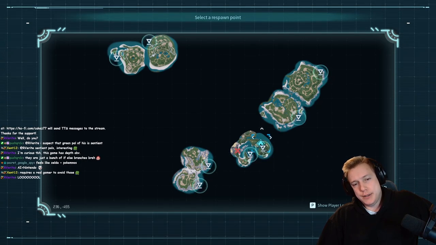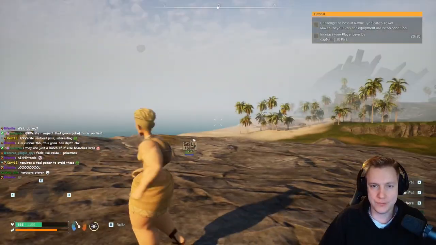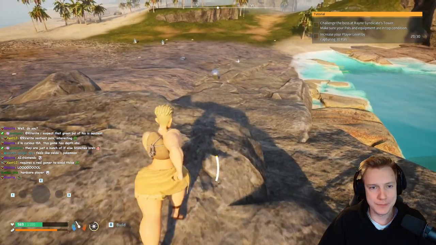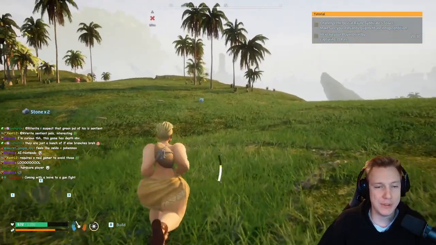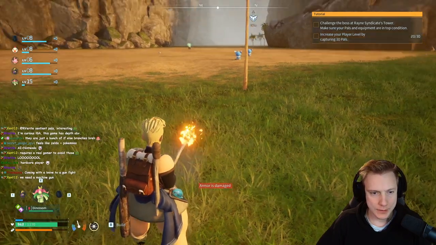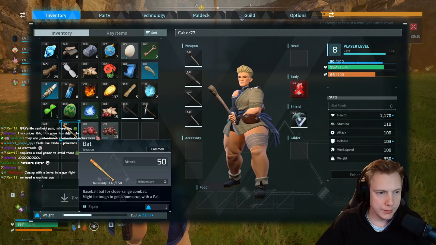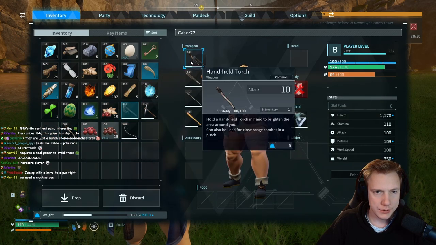Where did I die? Up here. Shh, that's my stuff. All the way there. God damn it. Coming in with a knife to a gunfight. Listen, man, I'm level 8. This guy was level 4. It should have been very easy for me to beat him. Okay. We need the baseball bat. We don't have any arrows.